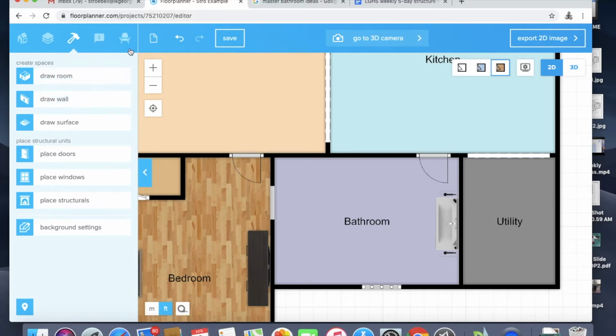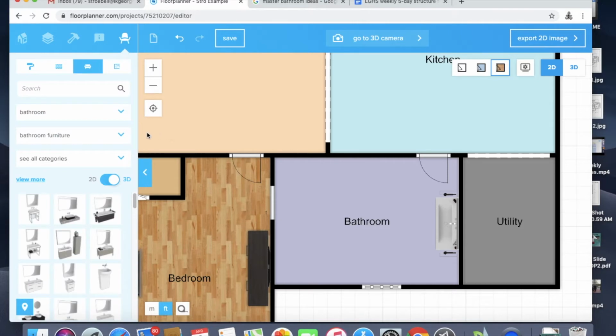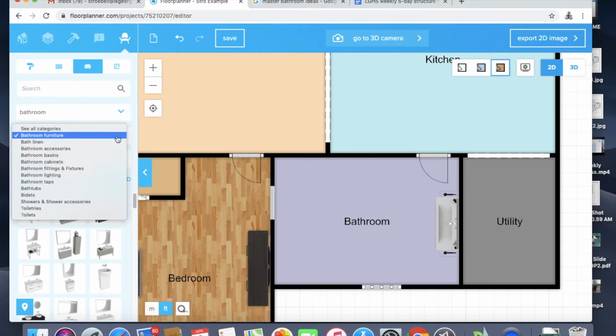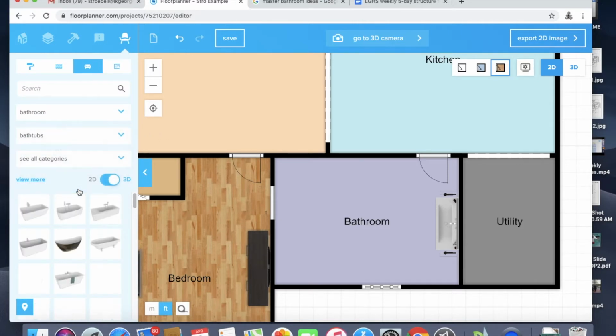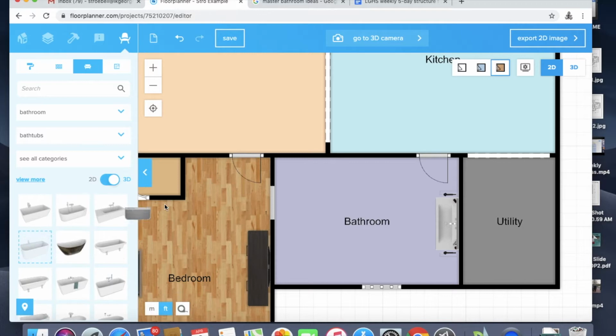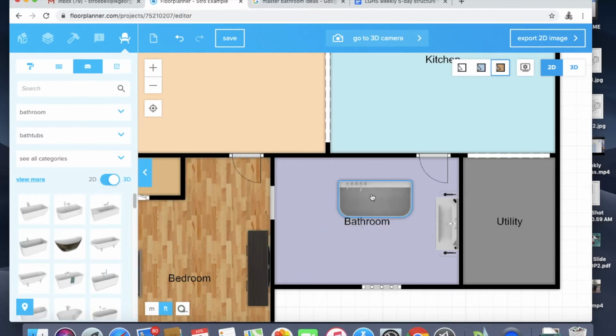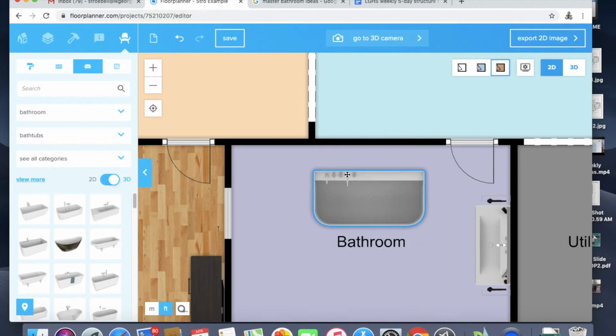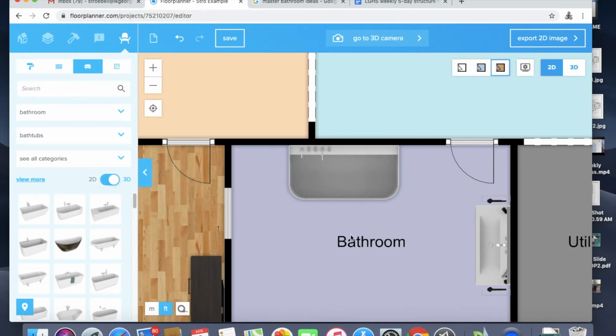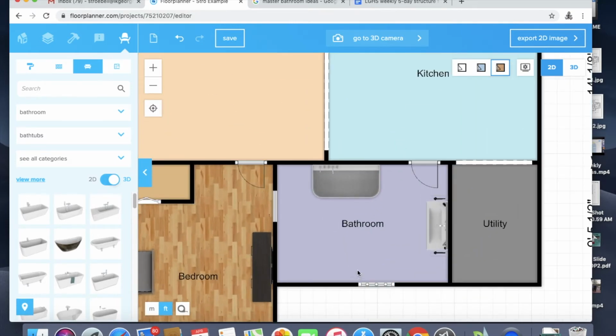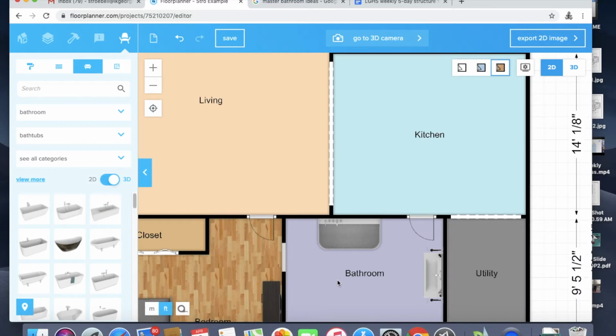So again, I'm going to go back here to my furnishings, and I'll go right here to bathtubs. And I'm going to keep this very simple. I picked a bathtub with the fixture right here at the center, and I'm going to put this right along this wall. And then what I'll do is drag this up and on the wall. A lot of times they do not put bathrooms and showers on the outside wall, especially where the plumbing is, because that could freeze.